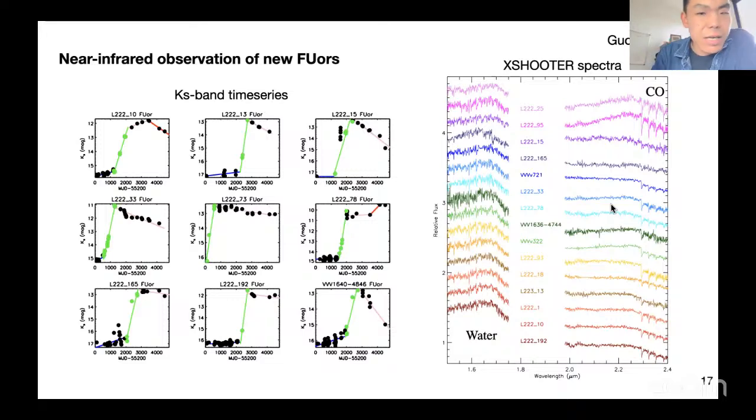On the left-hand side, you can see the infrared K-band time series from the VVV survey. Most of these FUor-type objects show similar light curves, with a fast rising timescale, marked by the green colors. However, you do see some diversity here. Some of the FUors, as we predicted from the classical scenarios, stay on a relatively bright plateau for a decade at least. Although another few FUor-type objects start to fade quickly, as we can see here with L22215 and also the one in the corner, which faded rather quickly after the outburst, indicating that we might be looking at different formation mechanisms among those objects.